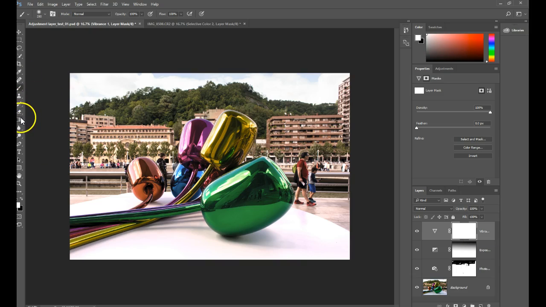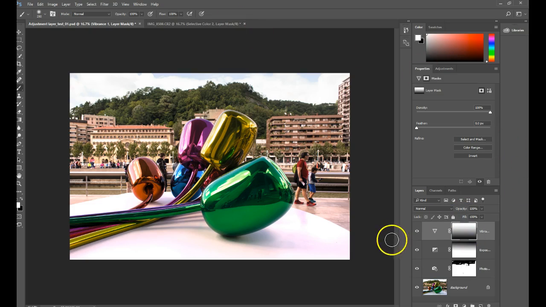So the quick option is to throw a gradient in, and this time I'm going to click from the bottom, drag to the top. Let's look at how that vibrance is now influencing the image, and you can see again it's taking out just the section at the top, which is what I want, leaving the vibrancy of the sculptural form at the bottom intact. Again, I could, if I wished, be even more precise and use a brush to paint in a black mask into this area. But just for the sake of the tutorial, I'm not going to do that.